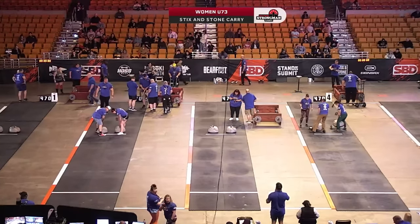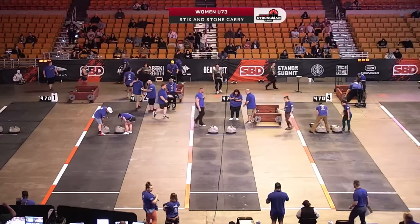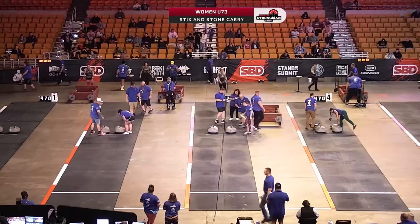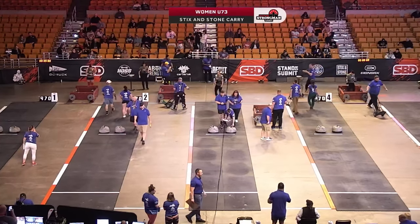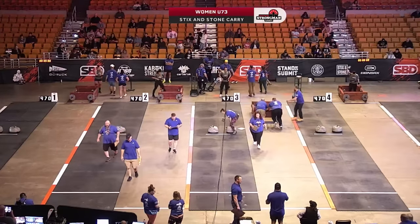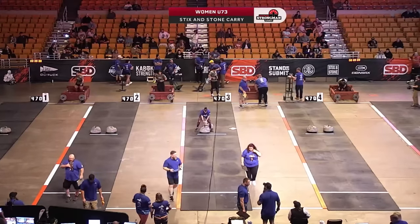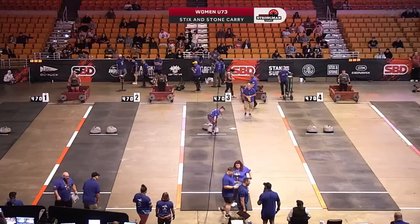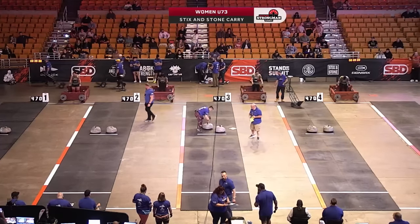We have Heat 6 taking to the frames. Gemma Ferguson of the UK in lane 1, Evelyn Valdez of USA in lane 2, Emily Naismith of Australia in lane number 3, and Jessica Mitchell of USA in lane number 4. Here we go, and as we move up the leaderboard, we're expecting to see some faster times.